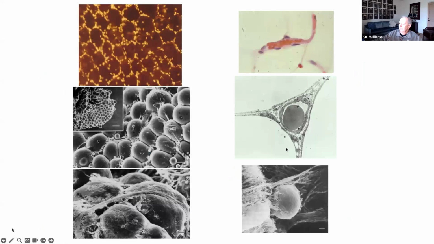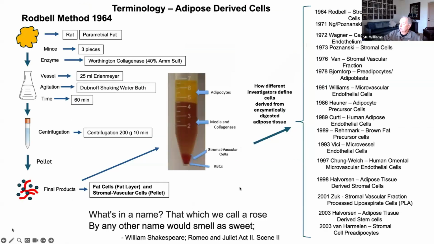So here are the four methods, and I want to also put somewhat to rest that if you do a non-enzymatic method for the isolation of cells from fat, you will not get the vascular fraction. If you look at the bottom left here, this is a scanning EM of liposuction fat, and it is an endothelial cell coursing across the top of these fat cells. It is entrapped in matrix. Only enzymes will digest this matrix. So for investigators who use the term stromal vascular fraction to define the cells that come out using non-enzymatic methods, there are very few endothelial cells in that final fraction. Only with the enzyme, and this is an enzymatic digestion taking place, will the cells be released from their extracellular matrix.